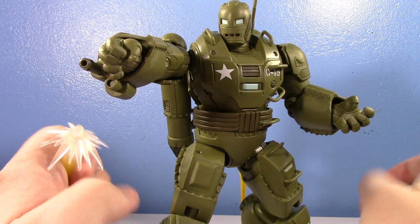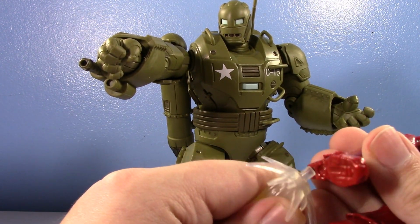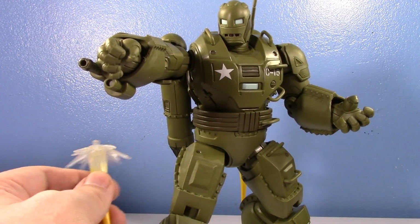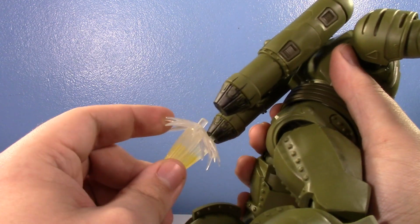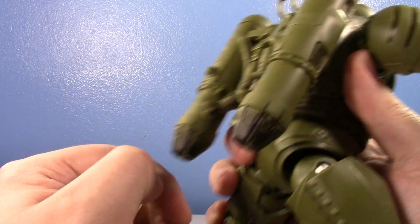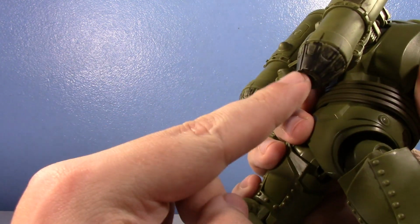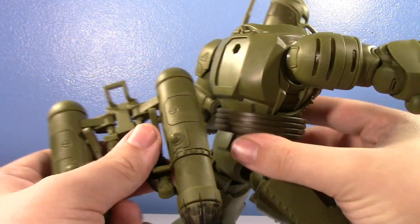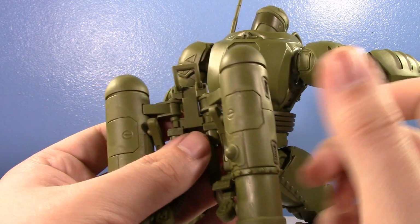Do they work with normal Iron Man blasts? I'm gonna say no. Yeah, they're definitely way too big, so you can't use that for a normal Iron Man. Not the same peg size. Maybe put those in the backpack, and the backpack actually looks really cool. Has some nice detail right there. It also doesn't stay on too well.